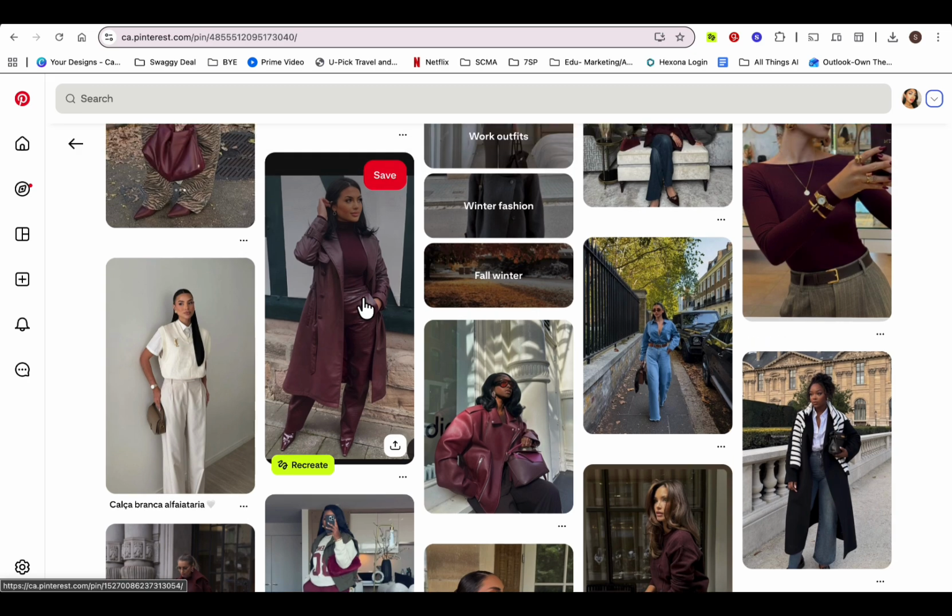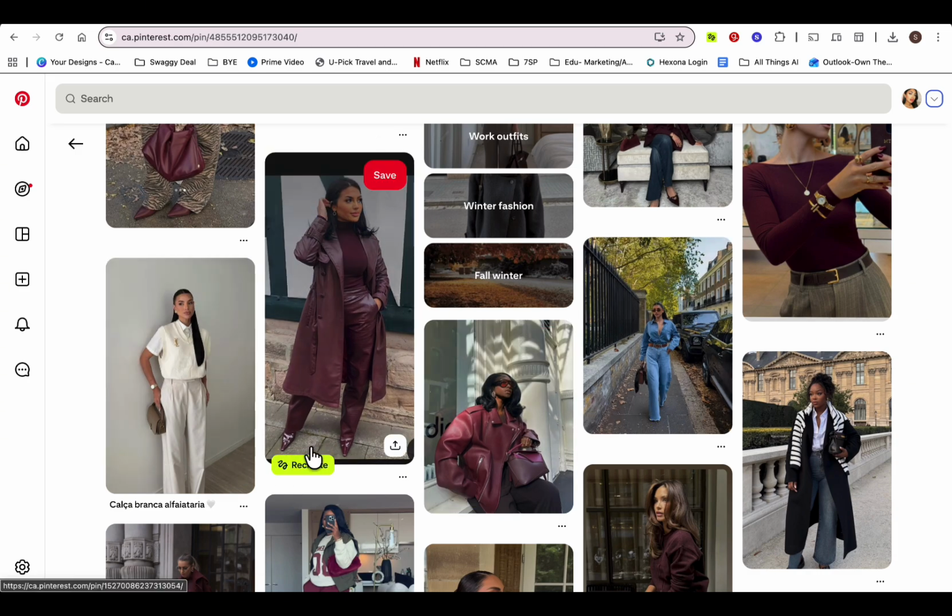Another cool thing, as you can see here, is your Higgsfield Chrome extension. Side note, if you want to learn a better way to recreate images in Higgsfield, you can go to your browser, type in Higgsfield Chrome extension, download the Chrome extension and pin it up here. When you do, if you go on any website that has static images like this, it's going to pop up, and this allows you to recreate any of these aesthetic images with your character in one screen. So you don't have to go back into Higgsfield.